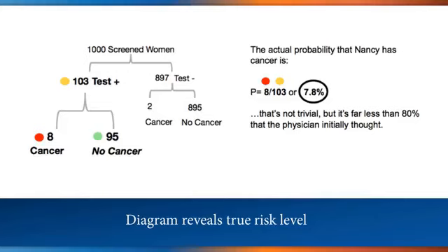The key is to make sure of showing all the data necessary for the story and presenting it in the simplest way possible. Now, by looking at this diagram, you can see the real probability is more like 8% rather than 80%. It might seem strange to you that the number is so low. Does that mean the test is bad?